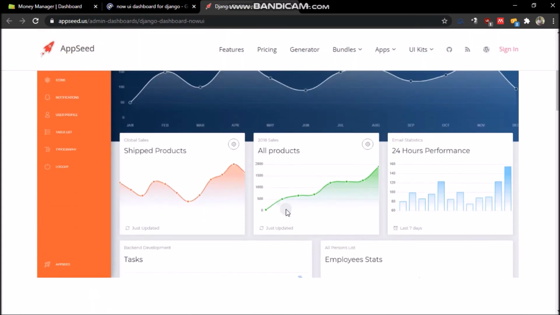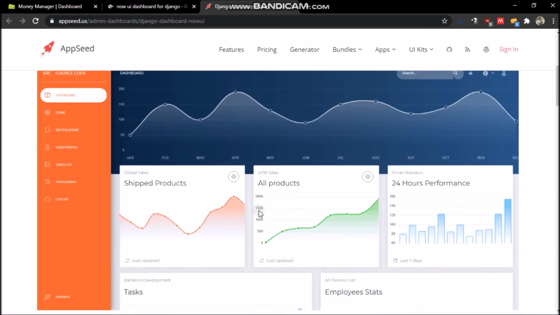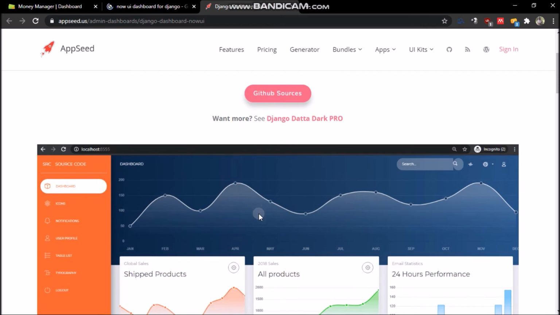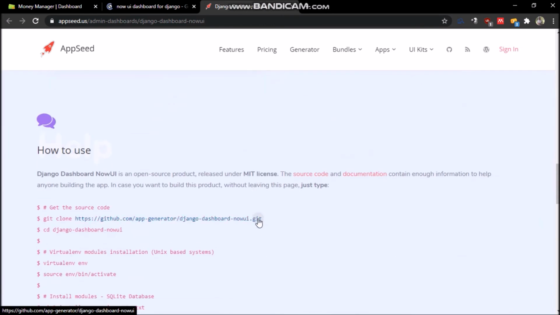It will look like this, and we'll look at how to customize it and how to go about rendering charts and other things. But for now, all you need to do is download this source code.